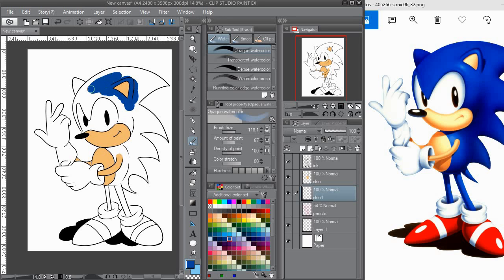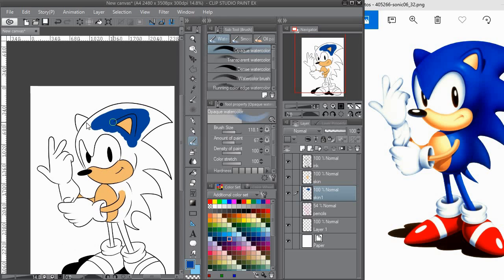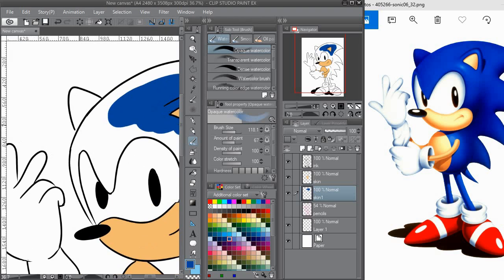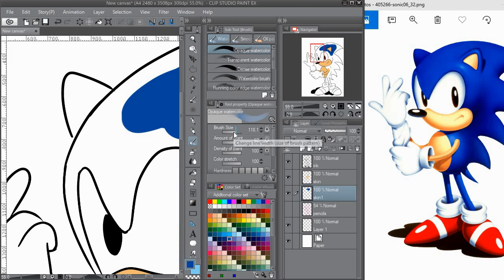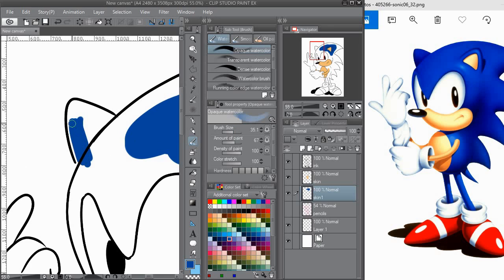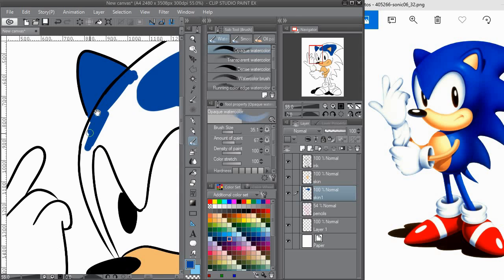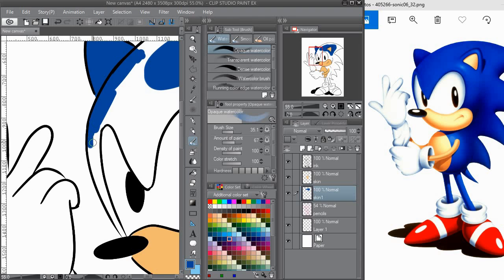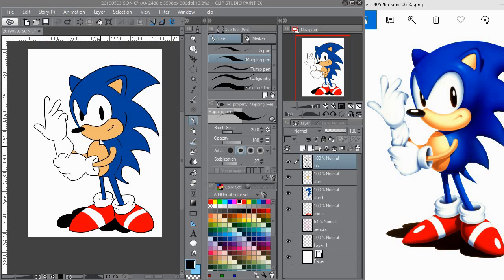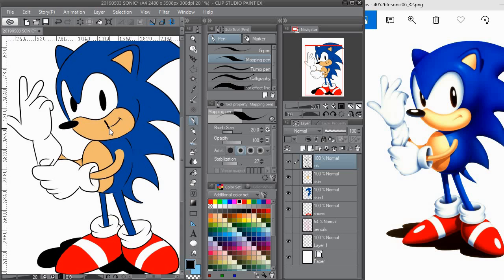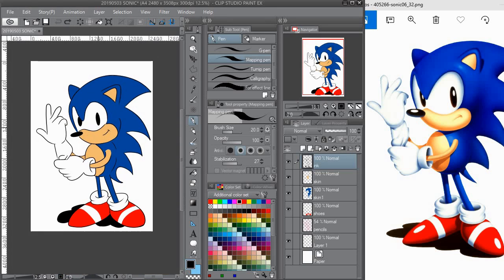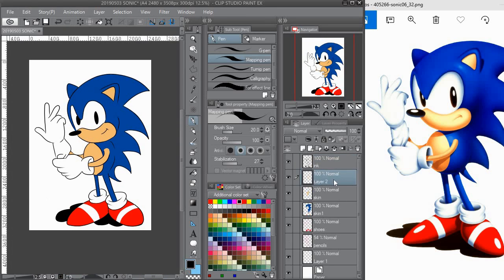So I put this color, and I call this skin, on one layer, and you will see I will put the other color, blue, on another layer. So I skip to the full colored picture. So these are the flats. So now we're going to go in.